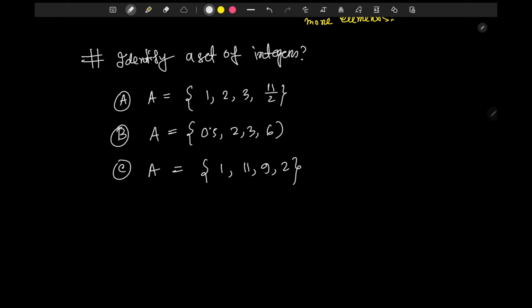This is pretty easy to identify because we want a set, that means a collection of objects, but this time only taking into consideration the integer numbers. And the only set that has integers all the way around is option C. So this will be a set of integers.